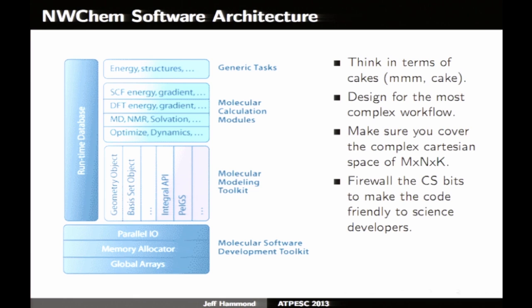And the key element of this is you're really trying to firewall things away from people who don't have any business touching them. There are very, very talented chemists who are very bad programmers, and there are very good programmers who don't know anything about certain quantum chemistry methods, and that's perfectly reasonable. You want to factorize your code so that you can have people working on their best efforts and not getting bogged down in things they don't understand or care about.